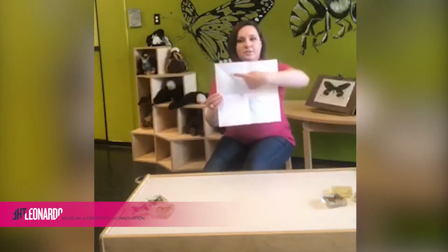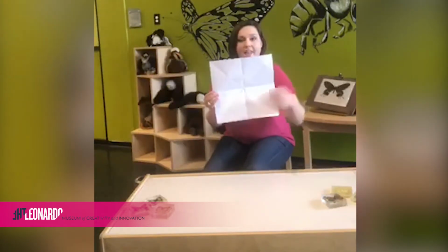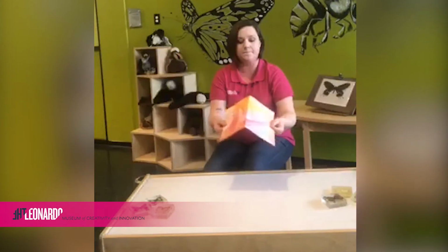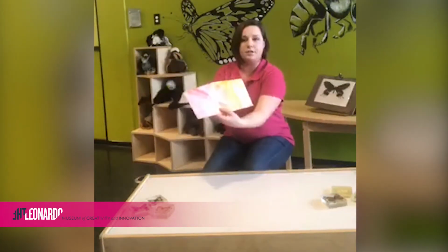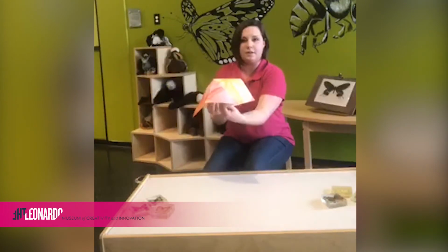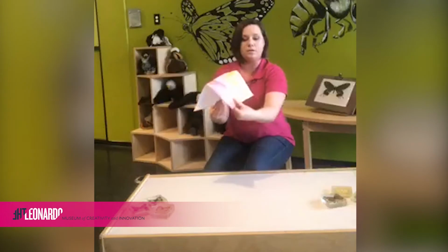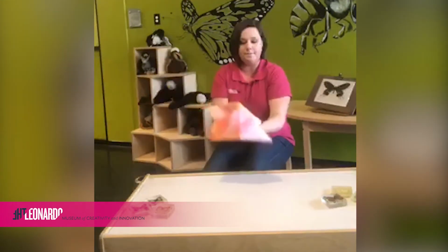Okay, so like you see, we had our X already. Now we have a crisscross. And this goes to the hardest part of our demo today, but I promise it's still not that hard. So we're gonna make a little tent out of our paper, and you're gonna take your thumbs and kind of fold it in there. So as you can see, I'm pushing on my crisscross line there, my horizontal line. I'm pushing with my thumbs so that it folds in.